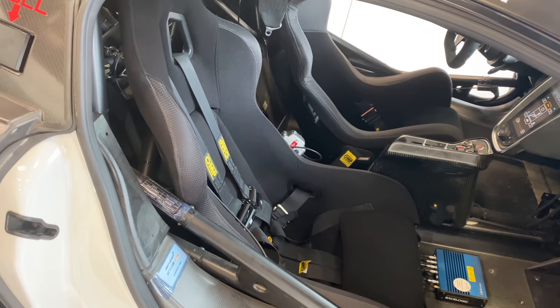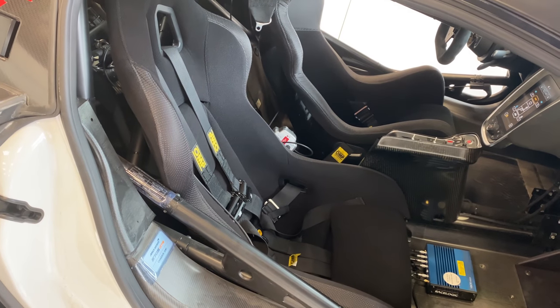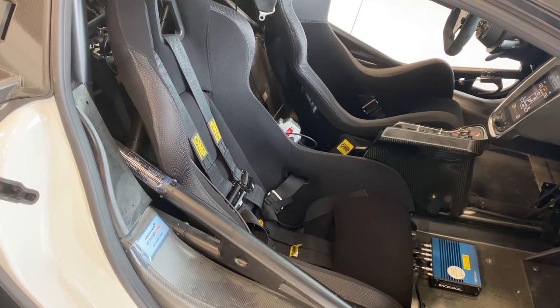Another notable item in this interior: I already showed you the driver's seat, but there's a passenger seat too. This is actually an option in this car — you don't have to get one in case you just want to remove the weight of a passenger and the seat. But O'Gara tells me that most people who get these cars add the passenger seat, so you have a place for your instructor to sit, or so you can take your friends out and show them what your car can do.